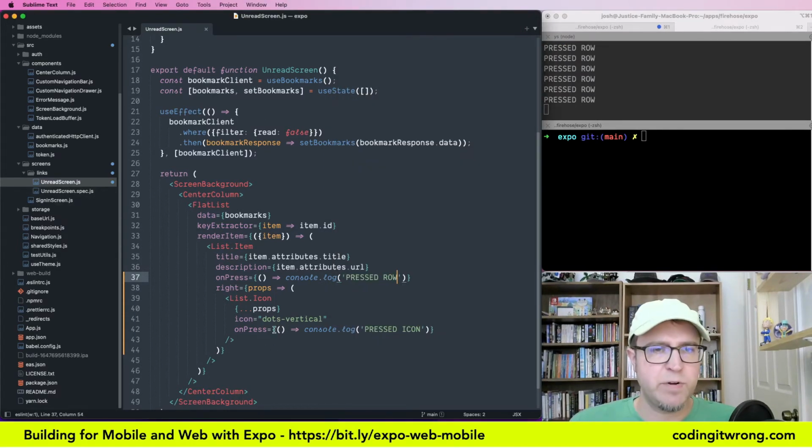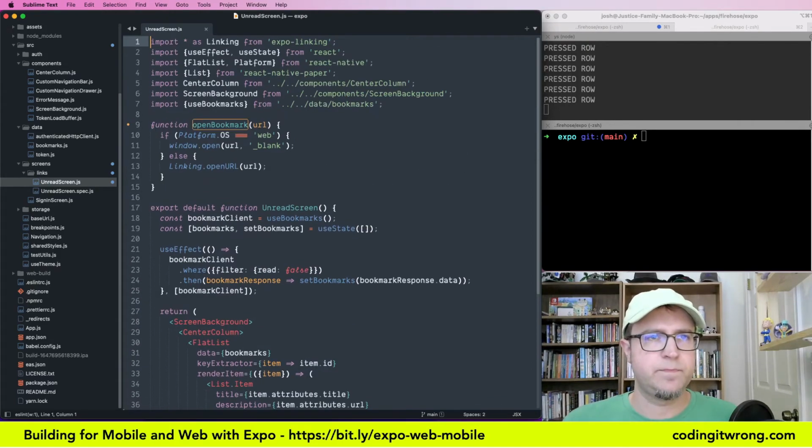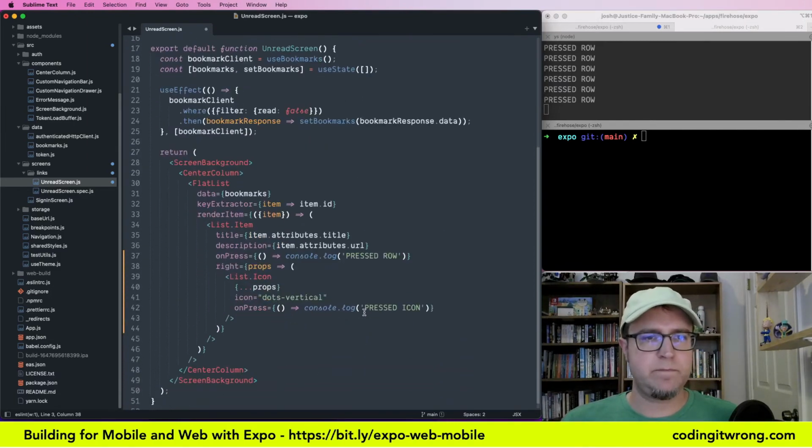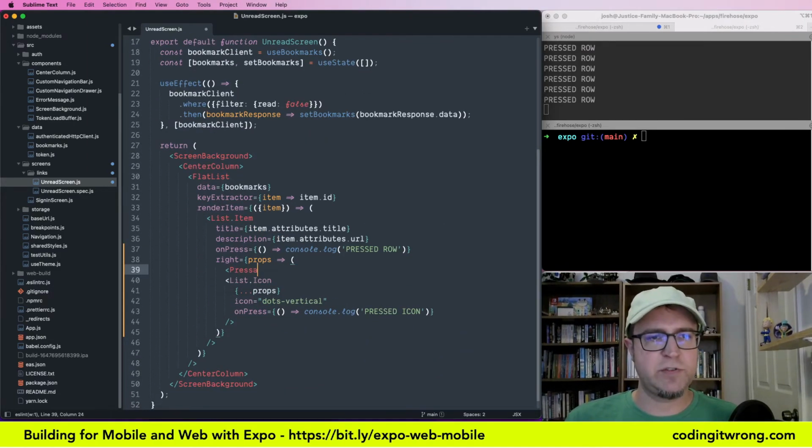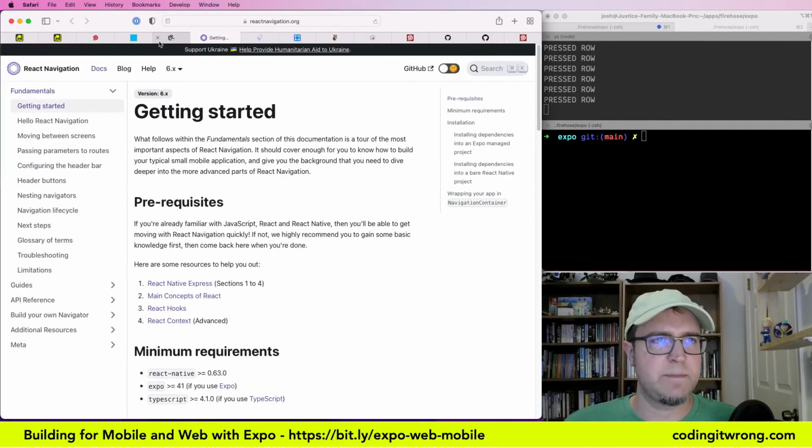Well, let's try pressable. Not sure, there might be a more recommended React Native Paper way, but let's just try this. Pressable, and I forget the pressable API, so let's pull it up.